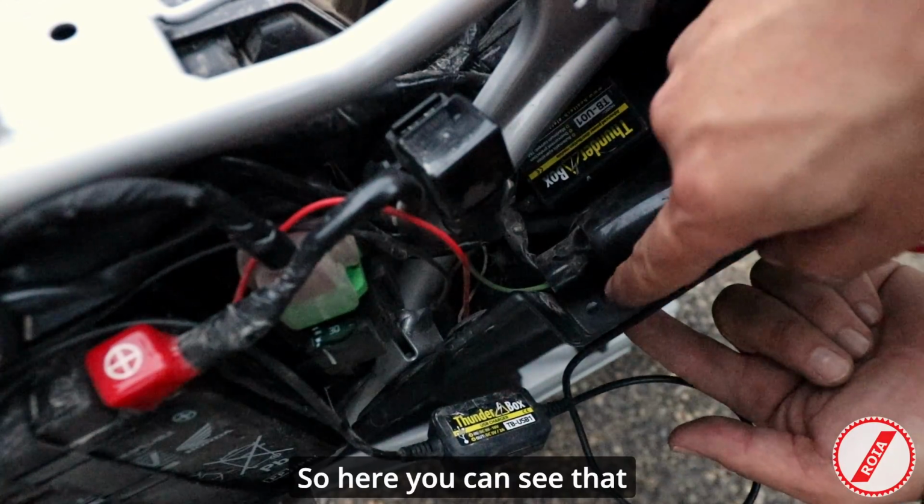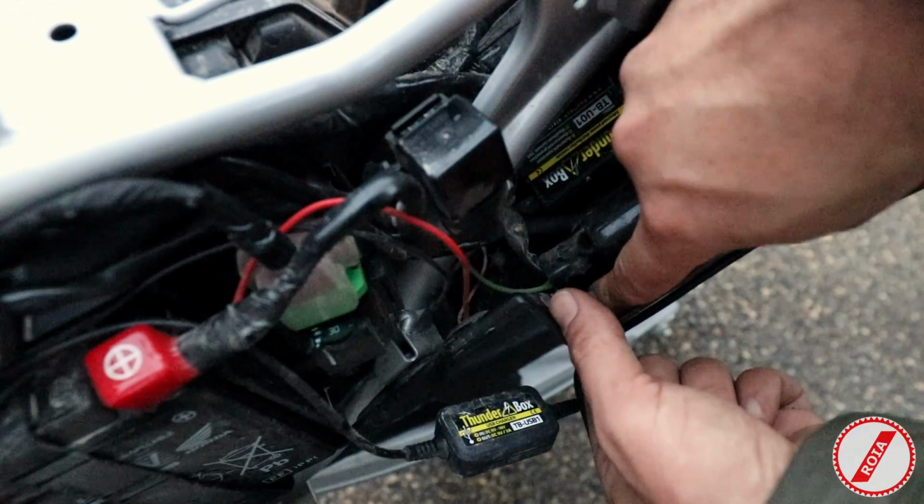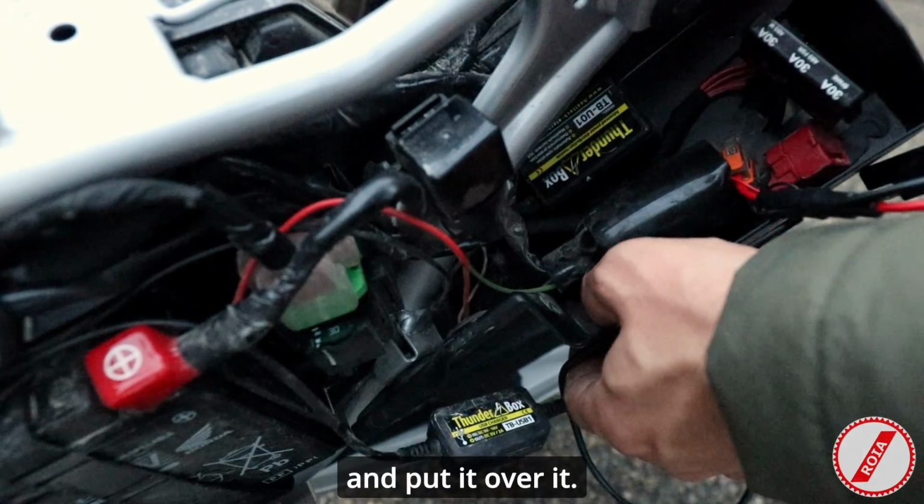So here you can see that there's another hole. So I just take a bit of moldable silicone and put it over it.